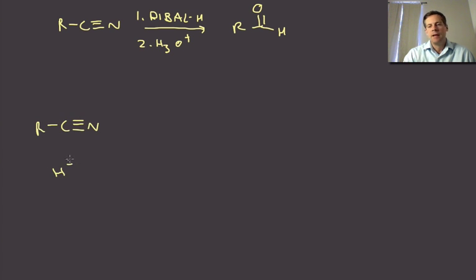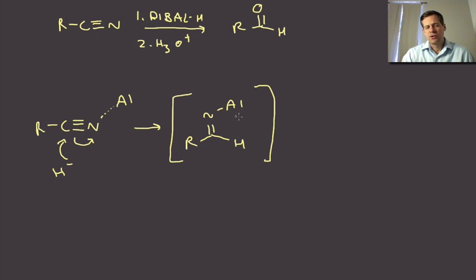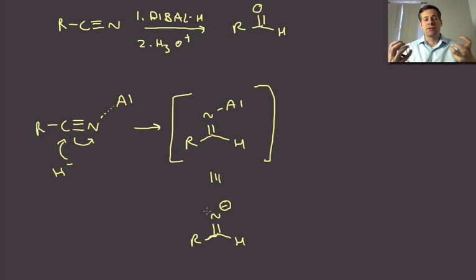We're going to formally add a hydride equivalent. You're going to have, depending on the reagent, aluminum or lithium coordinated to the nitrogen, activating it. The hydride would add to the carbon and push the electrons up onto the nitrogen. That's going to give an intermediate that looks like this: aluminum or whatever on the nitrogen. With this nitrogen-metal bond, this is basically as if this was N-minus. Nitrogen is really not very acidic, so if you have N-minus, that's a very strong base. What that means is that trying to add another hydride to that thing is very, very difficult.